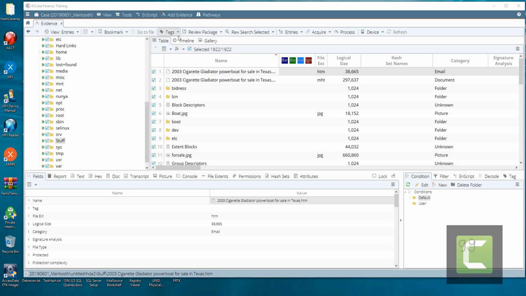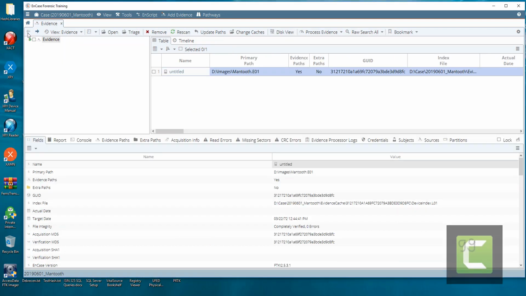When you're in this particular type of view, you do not see the processing area, but there's this little arrow. If you push the little arrow over and go back, now you can see the process image or process evidence. So if we did an acquire, that's if we want to acquire something that does not have a forensic image yet. You can acquire it, and then after that is done, go into the processing. So maybe it's something you're going to let run overnight or so forth. But right now, we've already got an image, so we don't need to acquire it. We're just going to process it.